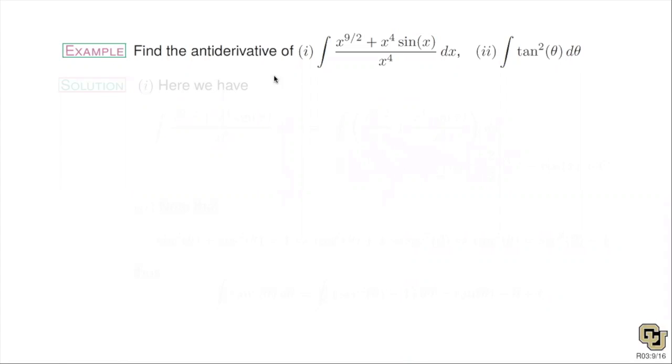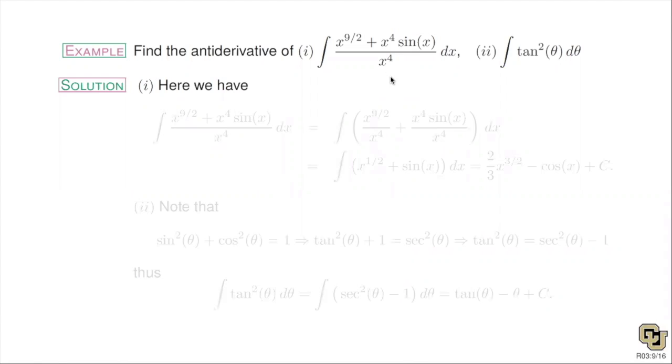So here we want to find the antiderivatives of these two given integrals. Neither one of them is difficult, but they both have a little subtlety to them, and that's why I put them on the review sheet. For this first one, the number one thing I want you to avoid is to, quote unquote, distribute the integral. The integral of f over g does not equal the integral of f divided by the integral of g. Don't fall for that temptation of putting an integral on top and an integral on the bottom. That just is not a mathematical fact.